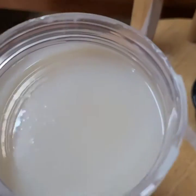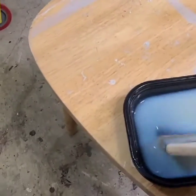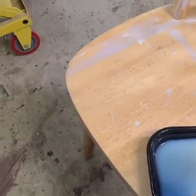Now it's time to prime. Just using a chip brush here since I'm not concerned with getting a smooth finish. I actually want to create a little bit of texture. This clear primer from Country Chic is water-based, so it goes on smooth and cleans up easily.